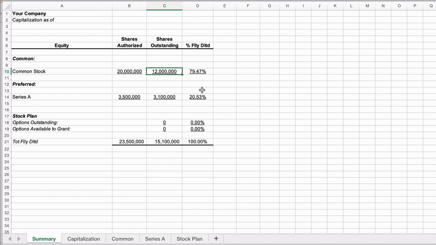And you can see how this breaks up. It's roughly 80% for the founders, they own the common, 20% for the investors, plus that $100,000 that we gave the angel investor, but we still have a stock plan to deal with. Now, what's that about? Well, remember, you're going to have employees.